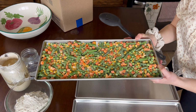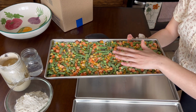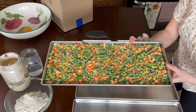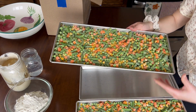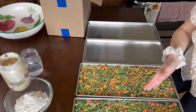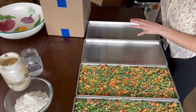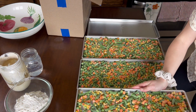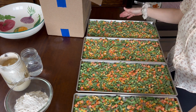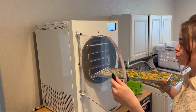You don't want your trays to be overloaded. You want one layer of veggies or fruits, whatever you're doing. You don't want them to be over the lip if you can help it. So this is about perfect. And our second tray is done. I'm just working in a line right here. Once all these are done, we're going to head over to the freeze dryer and put them in. Third tray, and now we're on to our last. All of our trays are done. Let's go to the freeze dryer and put them in. I'm just going to open this up and put in the trays.